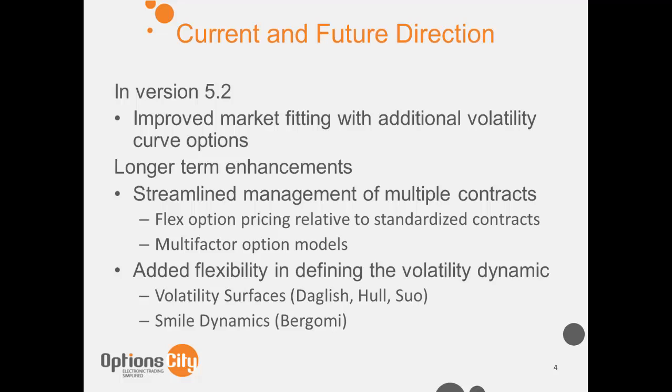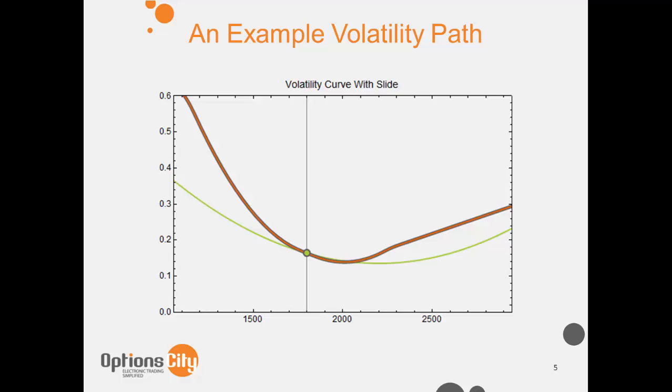So to start, let's remind ourselves about the vol path. We gave a webinar in the past on volatility dynamics and what the vol path is, so we will not cover a big deal on that right now. If you're interested in that, you can check out our website and look up that webinar. I highly recommend it if this is something that's not familiar to you. But basically what we've got is a curve in green on this picture that determines the volatility for different levels of the underlying.